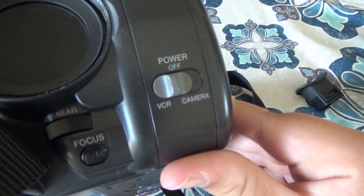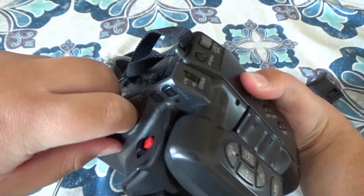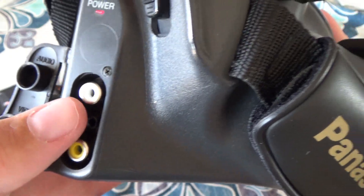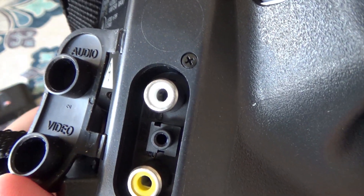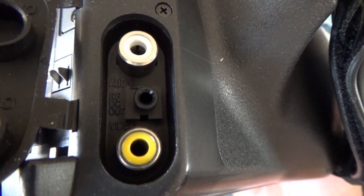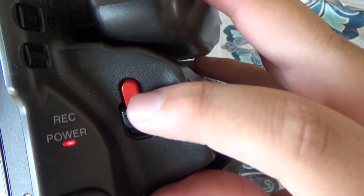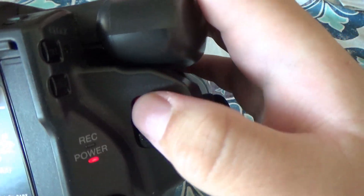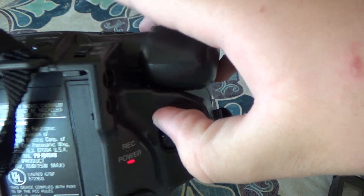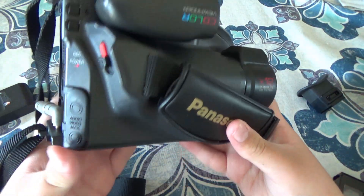This has two modes: VCR, which lets you watch your videos and watch TV, and normal video with mono audio. Interesting thing also here is the record button locking — you can lock it or unlock it so you can push it. When it's locked, even when you push down on it, it physically does not move. But when unlocked, it does move. Very interesting camera in general.